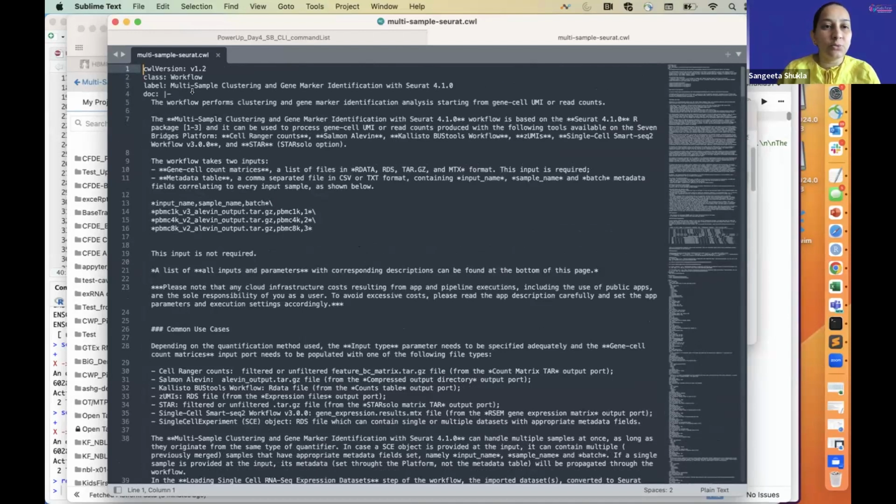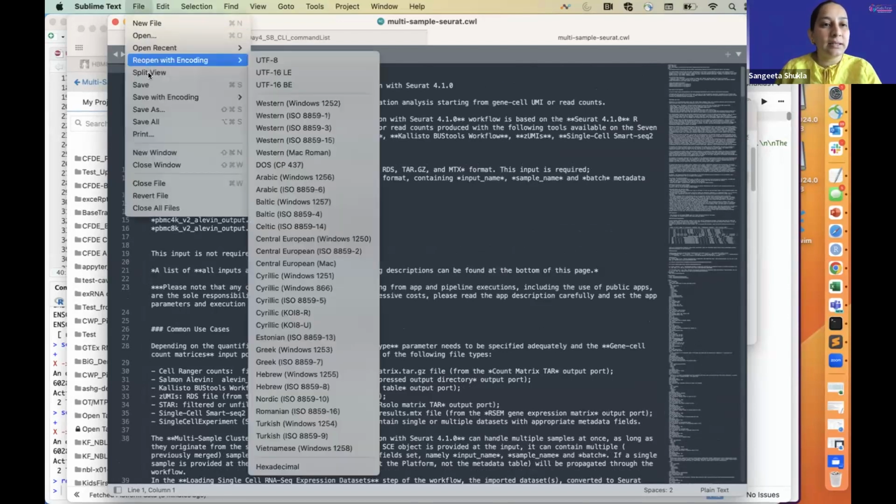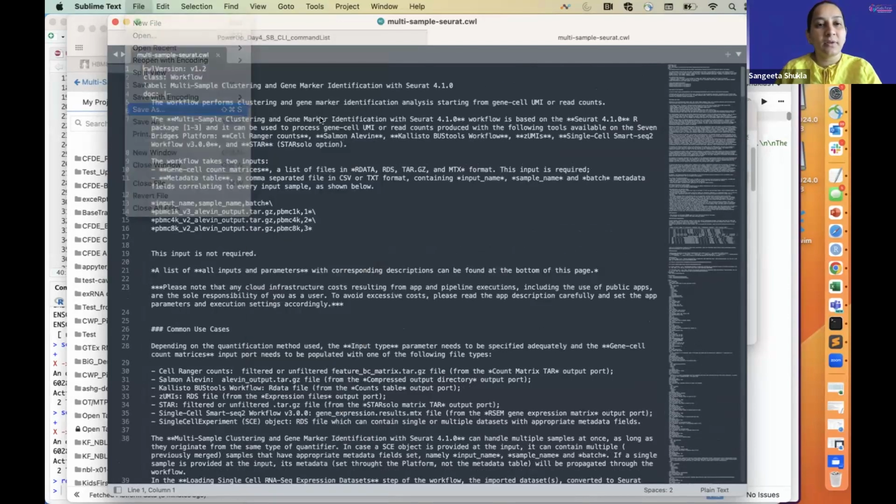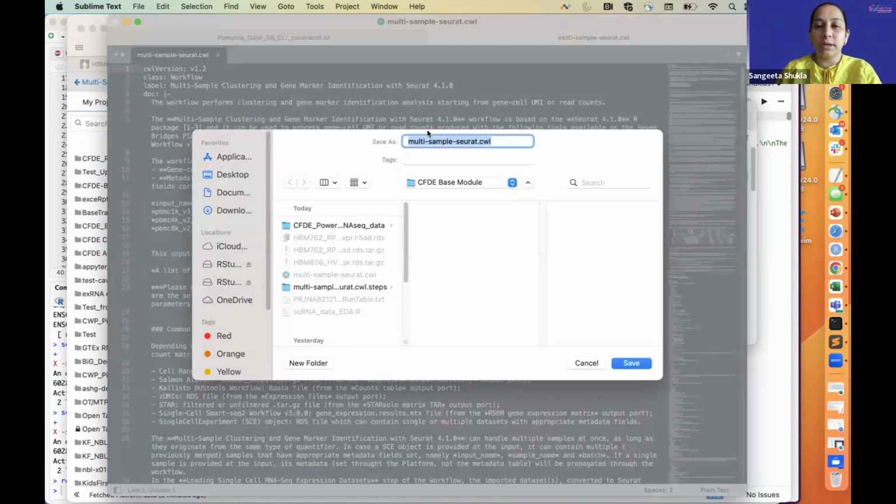First of all, let's use this CWL to create, let's save this as a test CWL that we're going to upload again into a new app. Test multiple Seurat CWL. Let's save this as this.